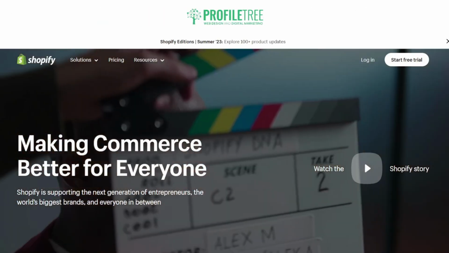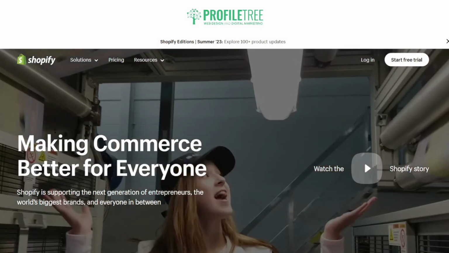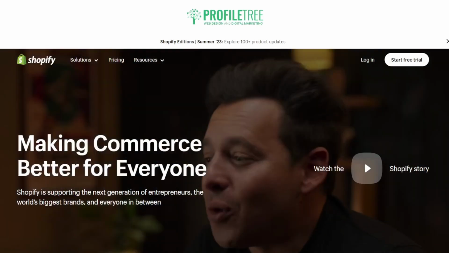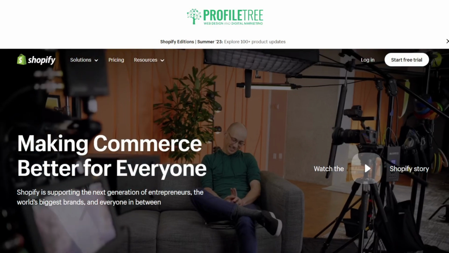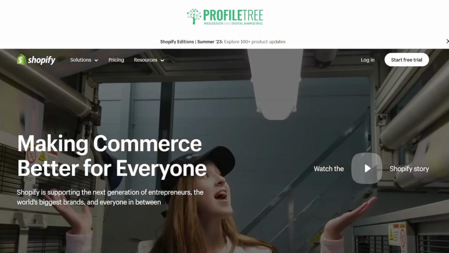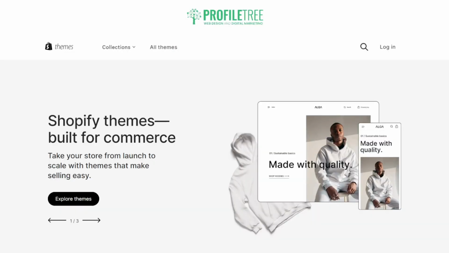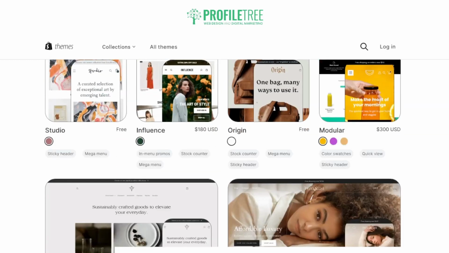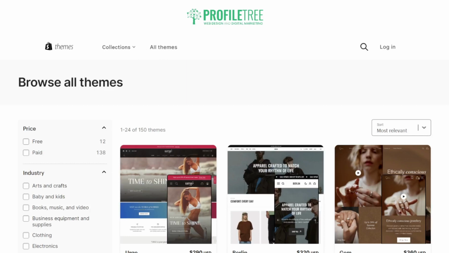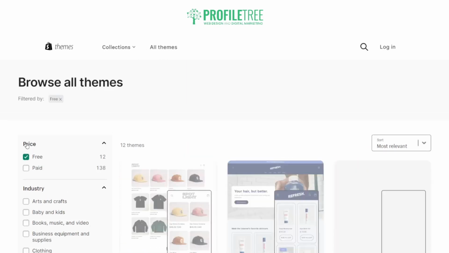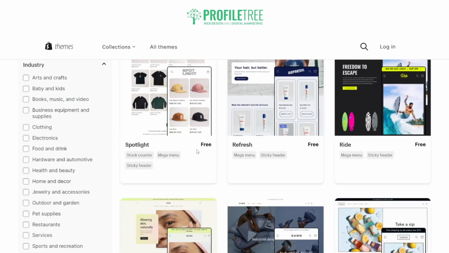So if you're wanting to create an online store, so this will occur if you want to run an e-commerce site without coding, Shopify is an excellent option. It specializes in e-commerce and provides an easy to use interface for managing products, inventory, and sales. We'll take a quick look at what templates that they have to offer as well. So some of these themes will have to be paid for, but they do have their free ones as well. So if we go ahead and check out all themes, we can see that we can filter out some of the free ones and paid for ones. So they do have 12 free ones, and that is the Shopify ones. So these are all the different themes.